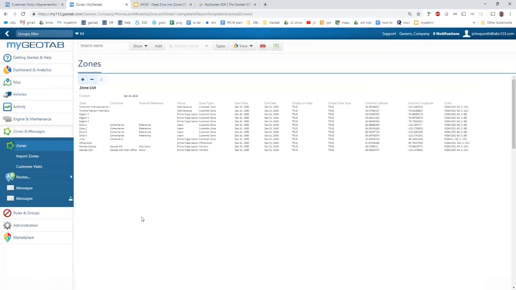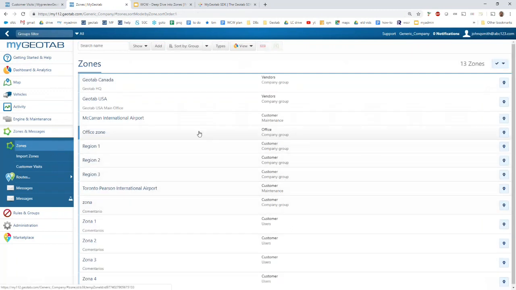What happens when you set an end date for a zone to expire? Does it become historic or is it entirely removed from the database? Sure, it's not removed. The zone is still going to be there. It's still going to be in the list and on the map. All it's going to do is stop recording data. It's not going to worry about recording vehicle interactions with that zone anymore.